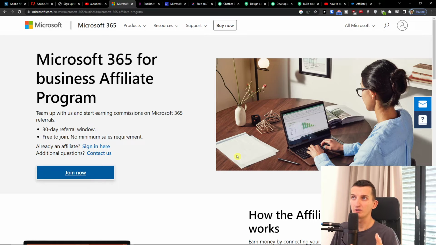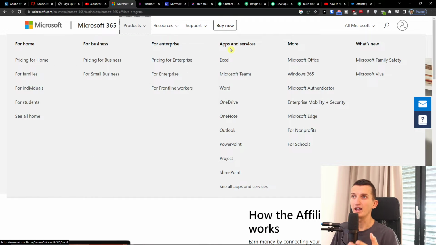Now, if you're going to actually offer Microsoft 365 products, when you come here you have Excel, Microsoft Teams, Word, OneDrive, OneNote, Outlook, PowerPoint, so many of them. What's really great is that it's an established company on the market. So if you're going to decide to actually promote them, a lot of people actually know about it. So what you can do is, let's say, write articles, but what will happen is that in many of these fields, you're going to have a saturated market. Like if the product is really old and plenty of people already wrote articles about it, you can't really penetrate the market.